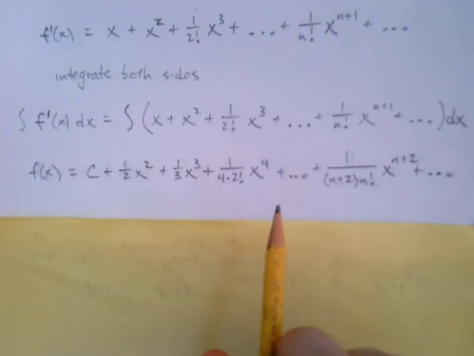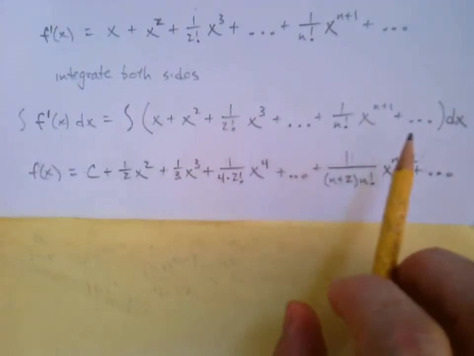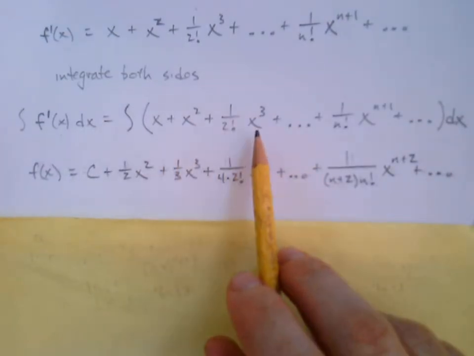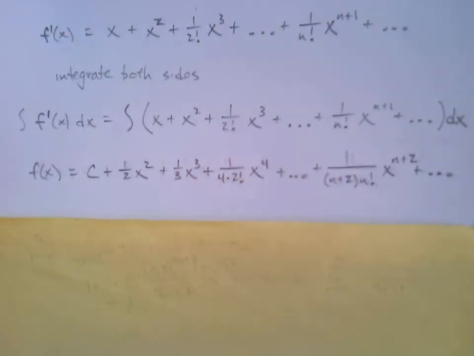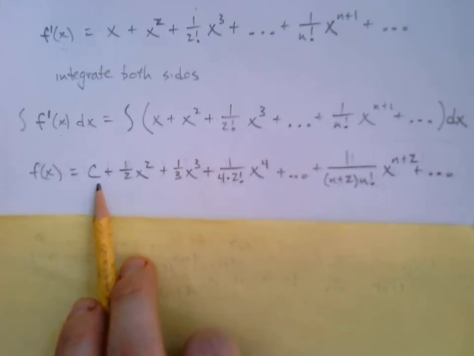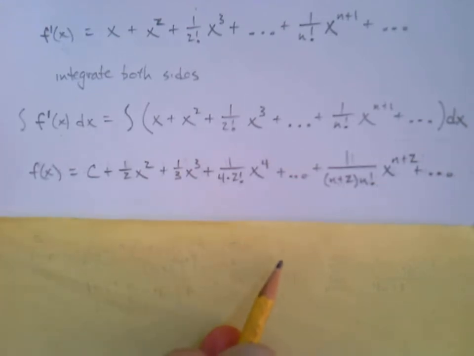How about that right side? Well, true, it's infinitely many terms, but we're not going to show all infinitely many. We're just going to do the first 3 and then the nth term. Notice the plus c we put at the beginning, not at the end.